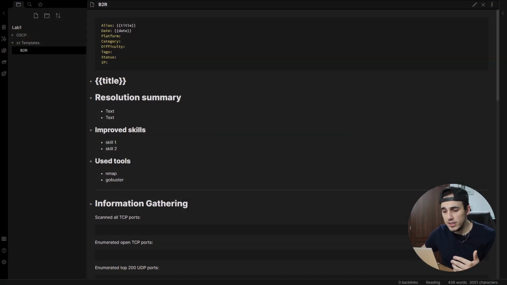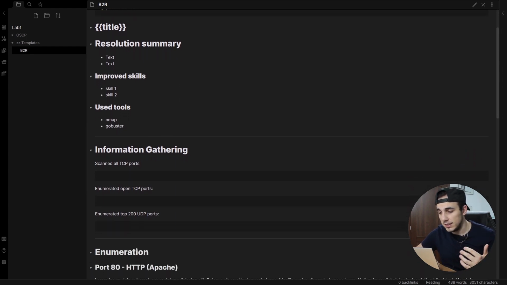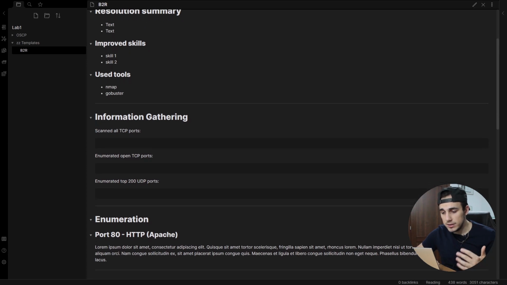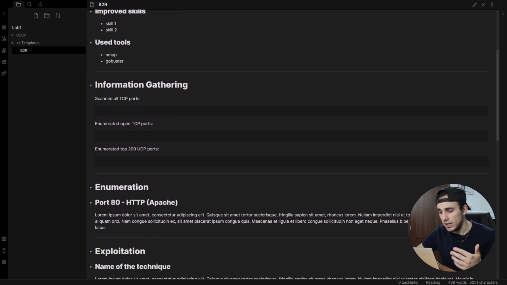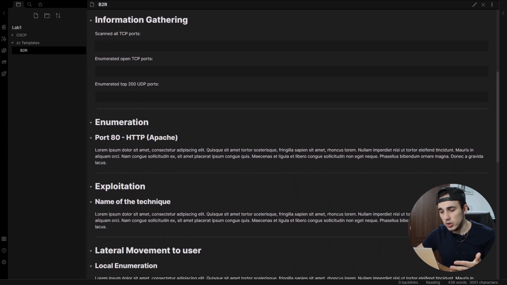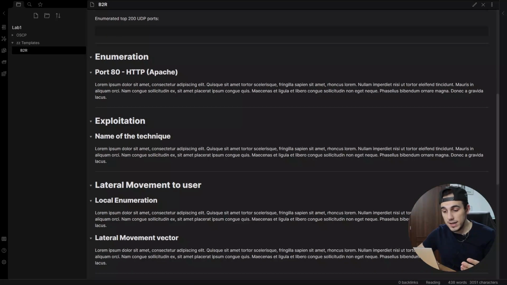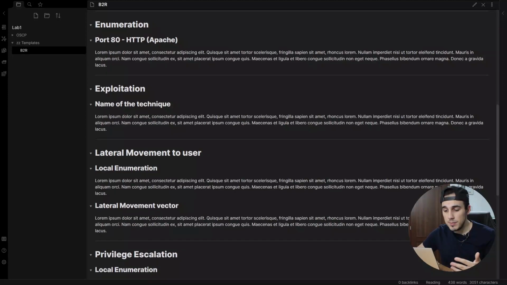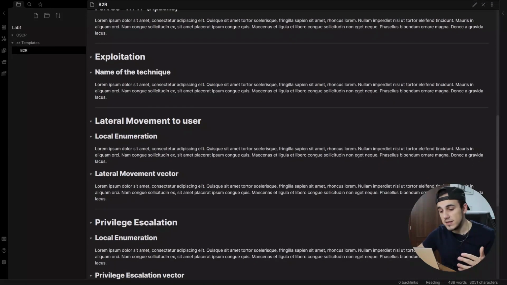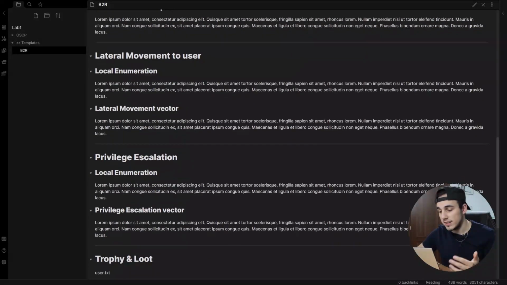Talking about organizing notes and speeding up writing, the best way is to do it using a well-designed template. My standard template for boot-to-root machines looks like the following one. A bunch of headers at the very beginning, helping me categorize each box and assign them some identifying tags. A high-level resolution summary describing the key steps to solve the machine, the used tools and the most important takeaways for that activity, an information gathering section dedicated to the various scans, an enumeration section containing the enumeration steps for any open port, an exploitation section describing the vulnerability and the whole exploitation phase, and two other very similar sections dedicated to the lateral movement or to the privilege escalation process.